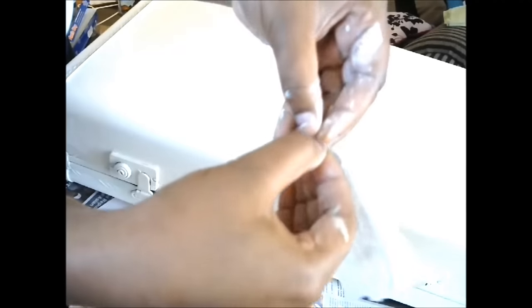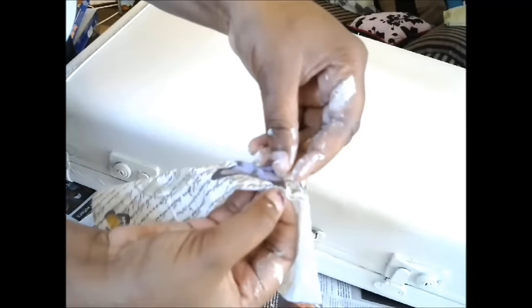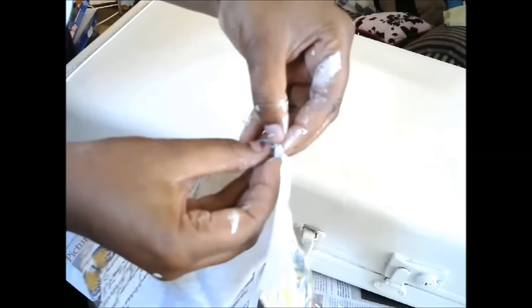Just like that, okay? And then if I bring this up, you see that it's already starting to separate. So all I have to do is take it and very, very gently pull the two plies away from each other, okay? And again, just be very gentle and take your time with this process.